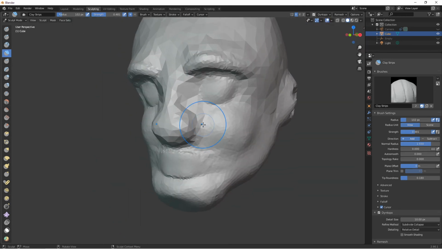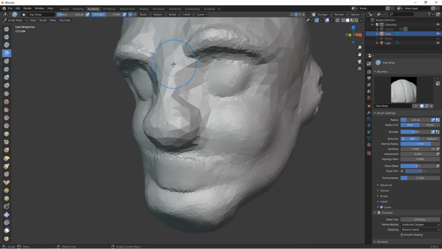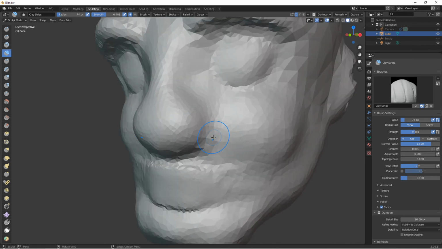You know what we haven't messed with here? We haven't gotten your nose yet, have we, my friend? Well, let's go ahead and hold down Shift and subdivide that nose of yours. Not too bad. Does he need nostrils? He's a cartoon character. I don't know if he needs nostrils, but we'll give them to him.